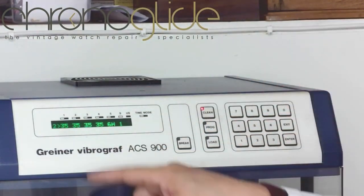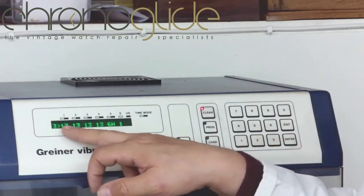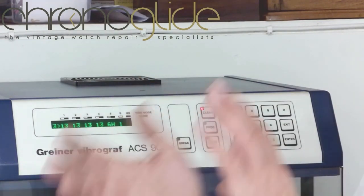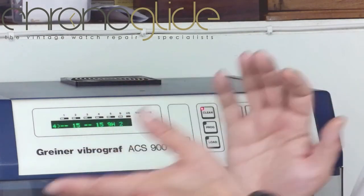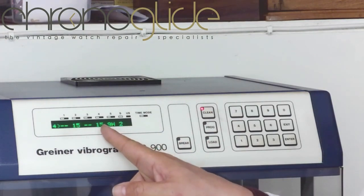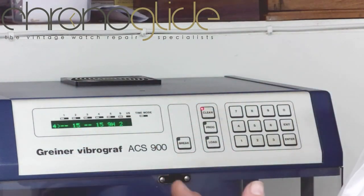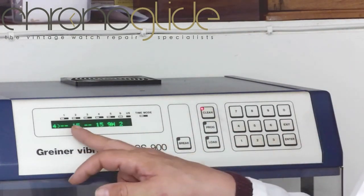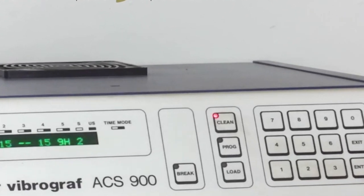For us, program two is three minutes in each pot with motion number five — a real quick motion. Program three is one minute in each pot — a quick rinse with motion number three, medium speed. I've programmed program four as only pot two for one minute at motion five — pot two is the cleaning agent, pot four is the rinsing agent — just one minute each. We use this program as a final rinse if we've made adjustments to a part and just need it perfectly clean before it goes into the movement: one minute cleaning, one minute rinsing, then nine minutes to dry.